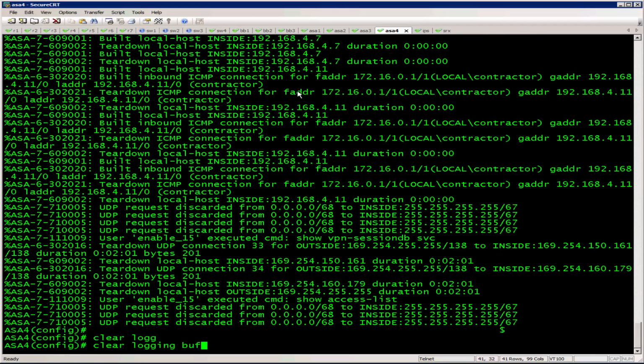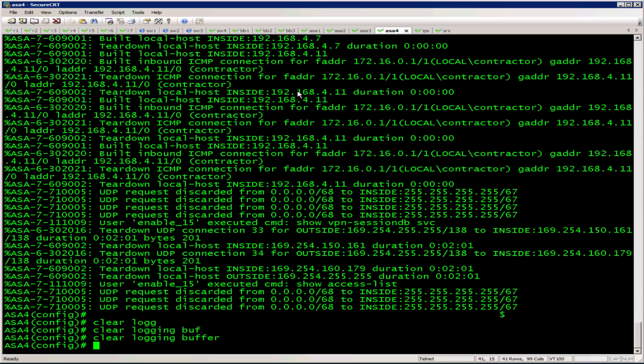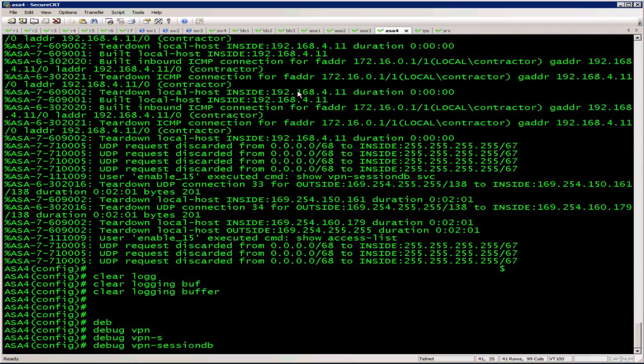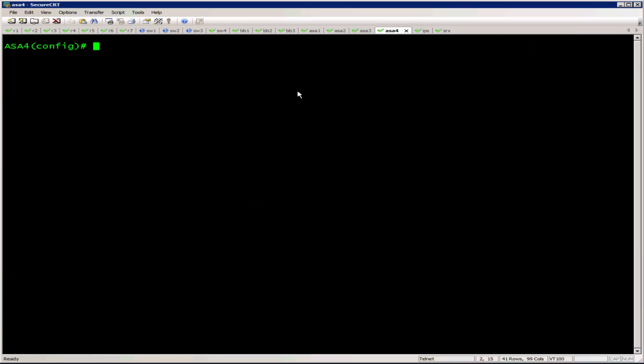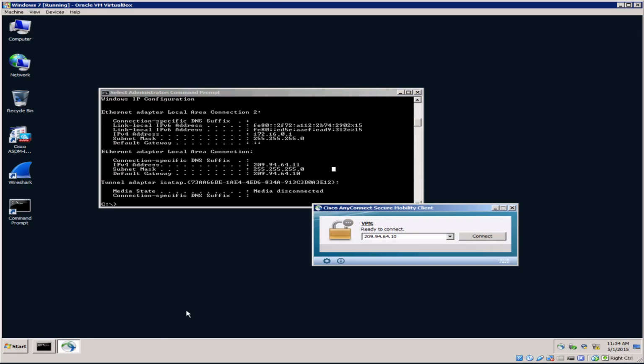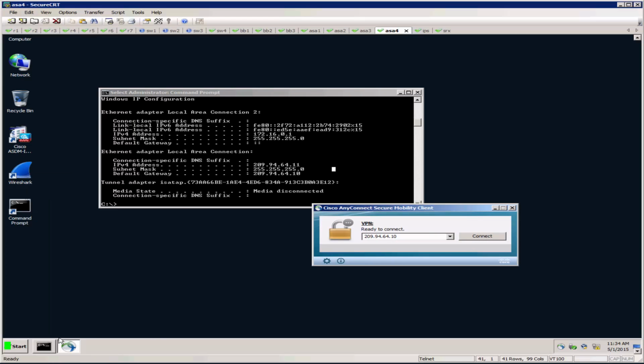Let's clear the logging. And let's go back to our Windows 7 machine. Let's disconnect. Let's come back to our ASA.